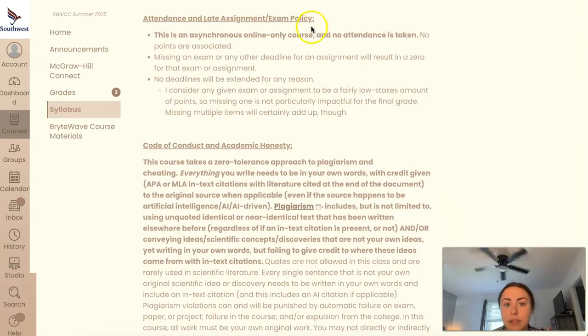Any late assignments. So this course doesn't have any attendance, obviously, because it's online. You will get a 0 if you're missing an exam or build a lecture. Now again, if you're late on that or you're behind on that and you want to wait on the chapter questions, that is available for us.